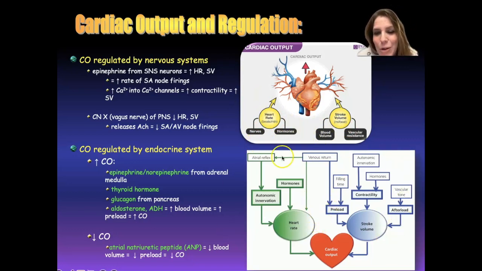And this is kind of a grand summary chart for cardiac output. You know, it's a measure of heart rate times stroke volume. And these are all the things that we just talked about that affect each of those variables. So stroke volume is affected by preload, contractility, and afterload. Heart rate is affected by hormones and the sympathetic and parasympathetic nervous systems. And so this will kind of just break that down, just basically summarizing everything we just talked about cardiac output.